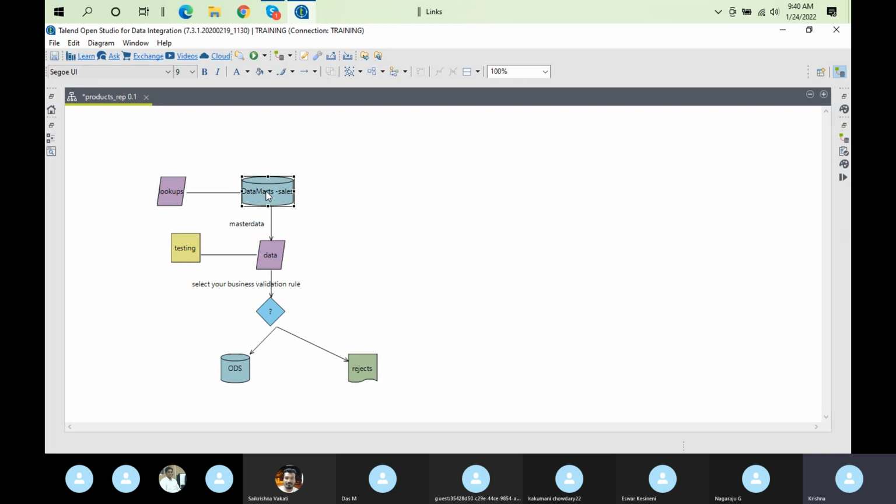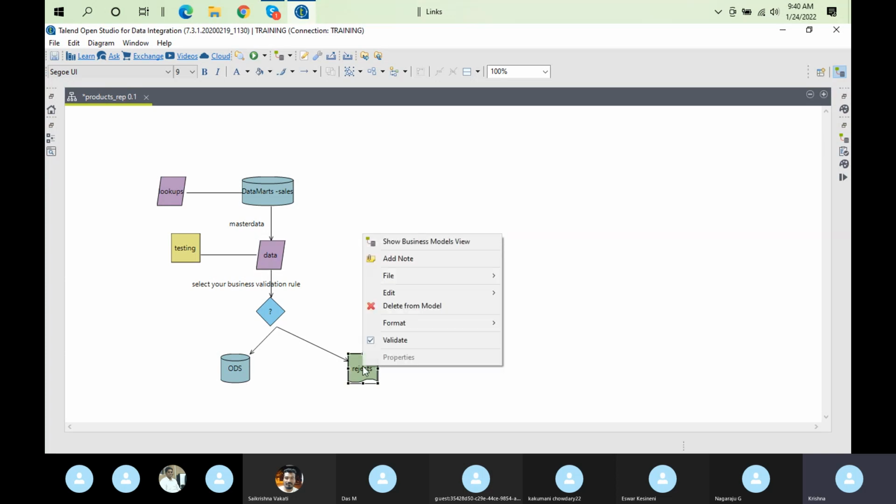So only in this solution or window, I'm going to provide a solution for this sales, and what I'm going to get for you, and on top of that our testing team is going to perform this. So data validations on criteria: whatever you provide, business is going to provide business validation rules. So I will apply those, and I'll make a decision, and I'll write the data into the staging loads, or I can capture the rejects in a particular place.